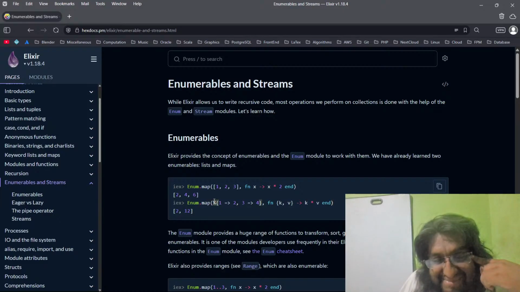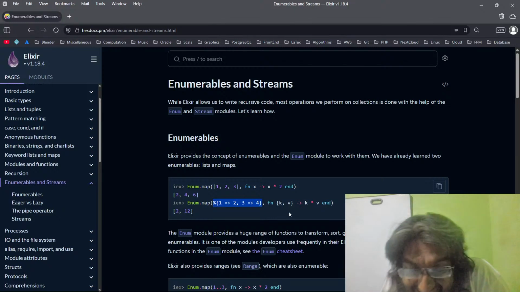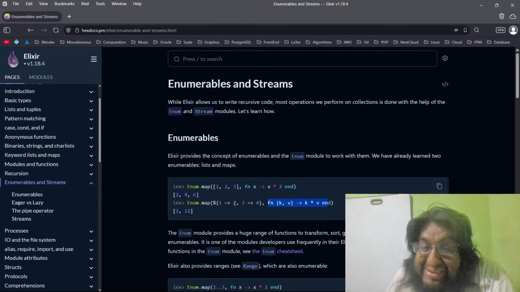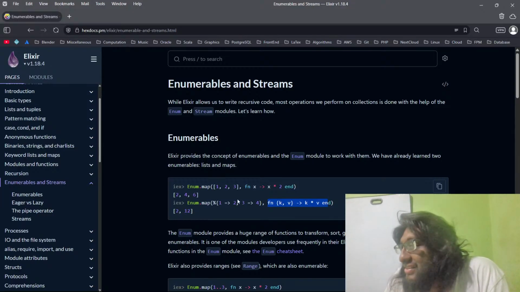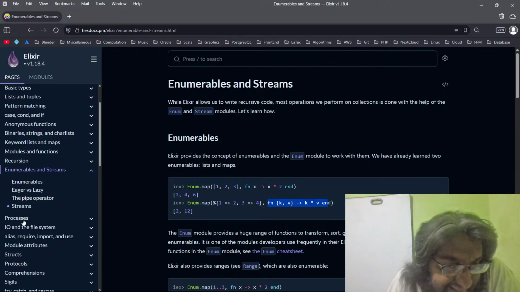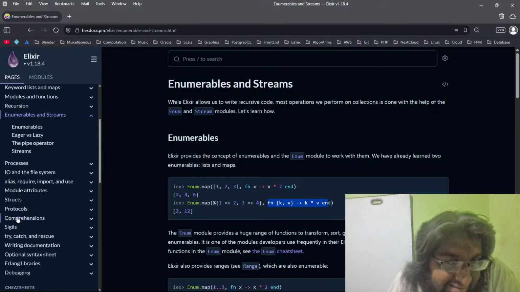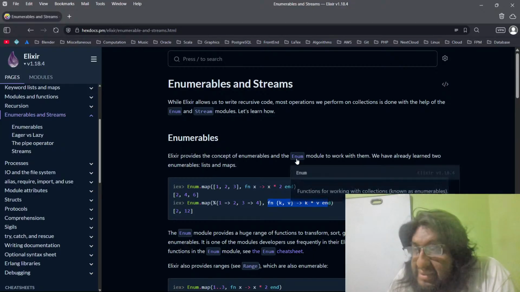But this is the map construct, enumerable, and then you apply this function, and I said, oh, it would be cool if I put the struct instead. So we get to see that it's not the case that the structs inherit or implement.